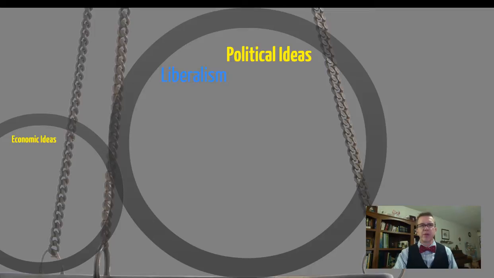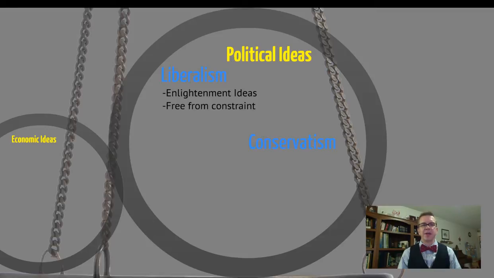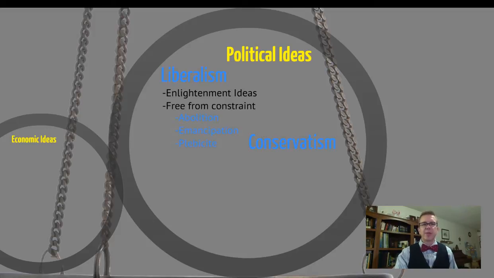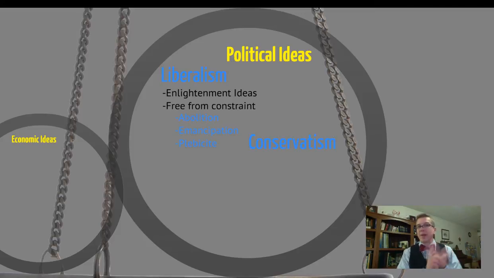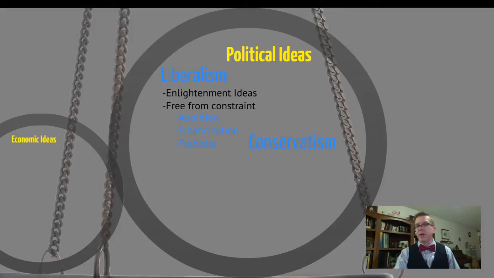Starting with politics and the economy, let's look at some new political ideas. First is liberalism, which we've been talking about — thinking back to those Enlightenment ideas. Liberalism is based on those Enlightenment ideas: we are free from constraints of the government — life, liberty, property — and the government should protect those rights. Liberal ideas developing in this time period include abolition, ending slavery; emancipation, freeing a group of people like slaves or peasants in Russia; and the idea of a plebiscite — a popular vote where everyone gets to vote to decide something, whether a new law, who gets to be the ruler, or in the case of Puerto Rico, whether they become a state.